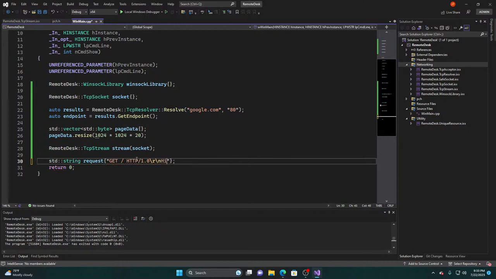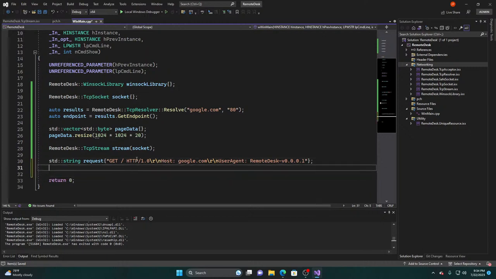So we'll do host google.com. Carriage return line feed. Just follow along, it's just a basic HTTP request. And user agent remote desk. We'll just do something like this, version 0.0.0.1 or something stupid, right?